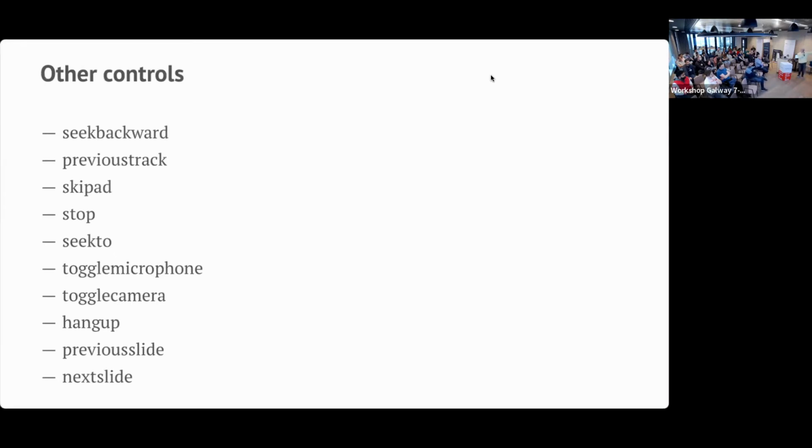We have one here for skip ad. So a skip specific to ads if the user is done hearing the ad they're listening to. I think that's pretty fascinating. And then there's a couple here for previous slide and next slide, I suppose, for an application that handles presenter notes or for presentations online. So they thought about a lot when they were developing this standard. And I think it'll be interesting to see where it goes from here in terms of bringing those controls onto platforms.